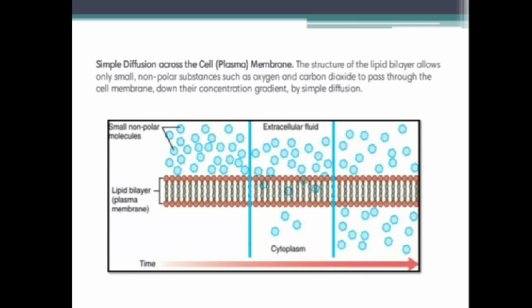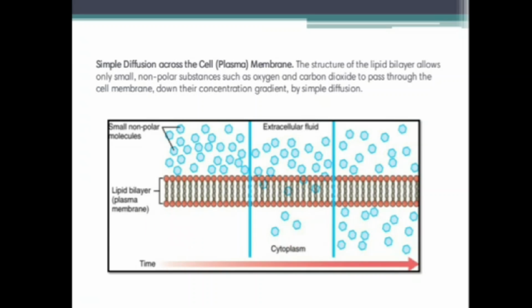Let us consider substances that can easily diffuse through the lipid bilayer of the cell membrane, such as the gases like oxygen and carbon dioxide. Oxygen generally diffuses into cells because it is more concentrated outside of them, and carbon dioxide typically diffuses out of the cells because it is more concentrated inside of them. Neither of these examples requires any energy on the part of the cell, and therefore they use passive transport to move across the membrane. As a result, oxygen will diffuse from the interstitial fluid directly through the lipid bilayer of the membrane and into the cytoplasm within the cell.